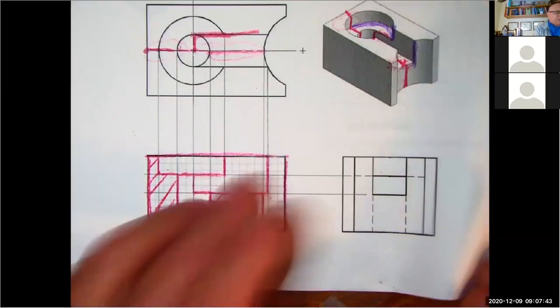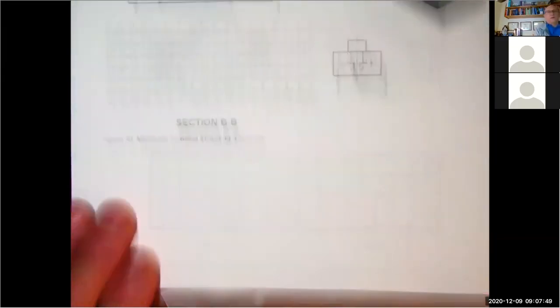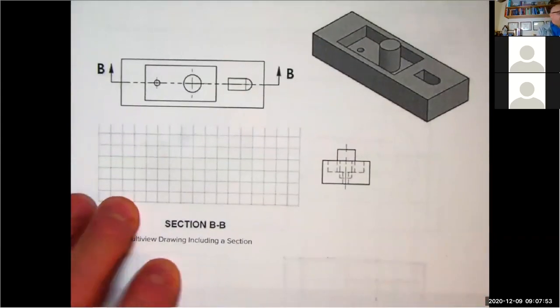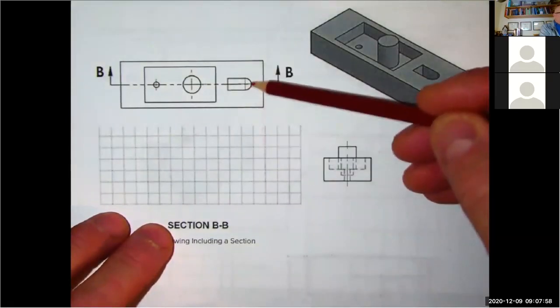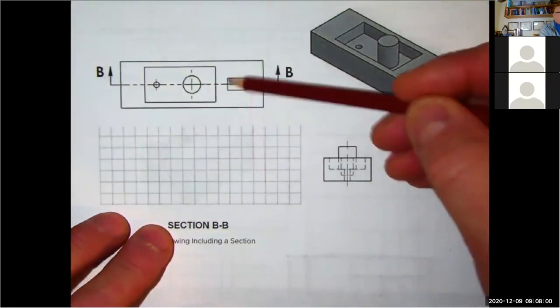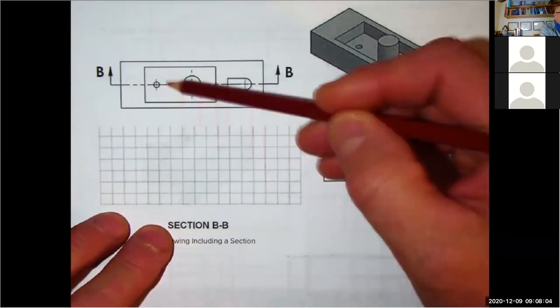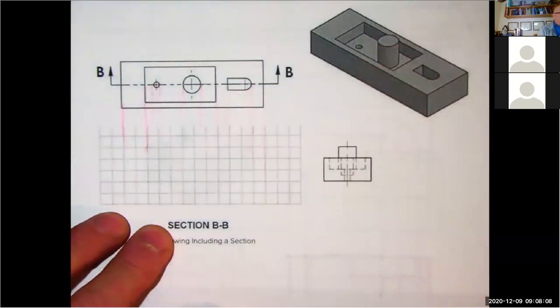All right. So the one that you're going to be doing, let me flip it over. Slide it down a little bit. You're going to be doing this one, right? So the first thing you have to do is bring all these lines down. So bring the edge of the line down, bring the endpoints down, bring this line down, this line, bring the edges of the circle down, the edges of this circle you want to bring down, this line, right?